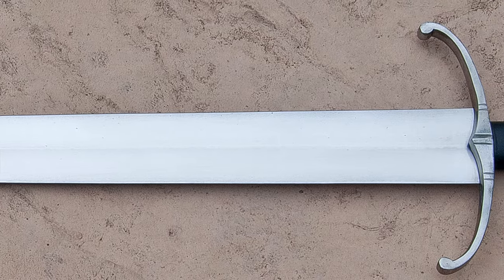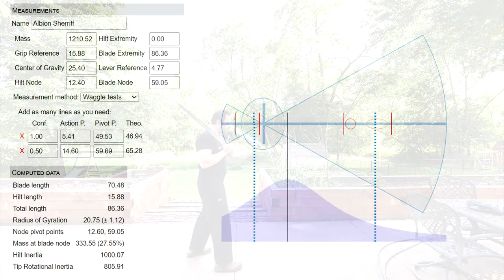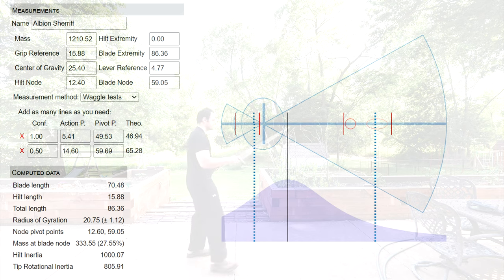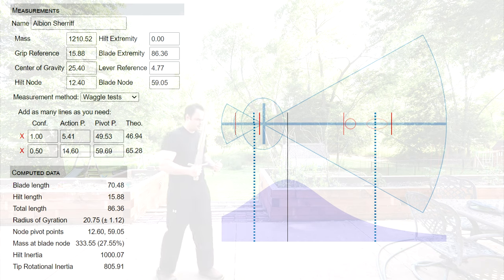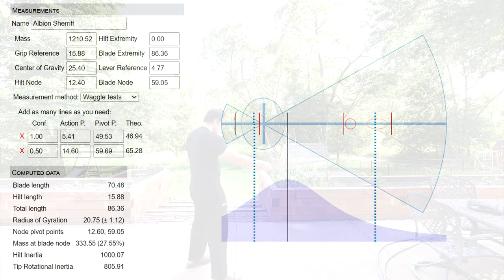I've had the Arms and Armour iteration from Henry V, which is similar in the look. It doesn't have the fuller. That felt quite a bit heavier. I haven't played with their Hollow Ground iteration as much, but this feels like it doesn't murder my shoulder. It's comfortable enough. It still wears me out, believe it or not, as I was taking the measurements and doing the dynamics computer. You kind of have to hold it and wiggle it. It still wears my shoulder out, trying to hold it with two fingers and jitter it back and forth. That's one of the ways I take the measurements. But in terms of moving it around, it feels pretty comfortable, and I'll elaborate on that a little bit later.